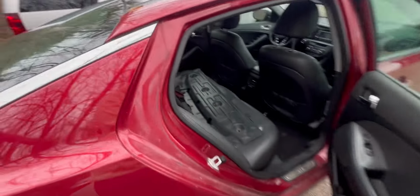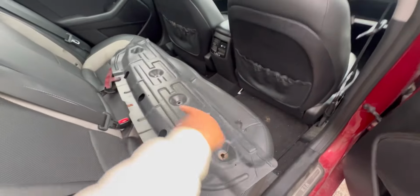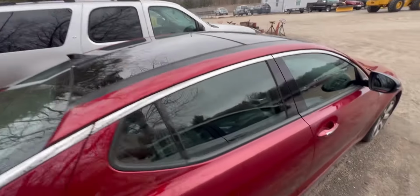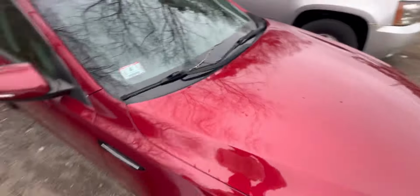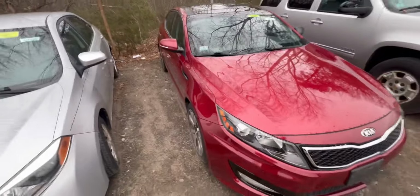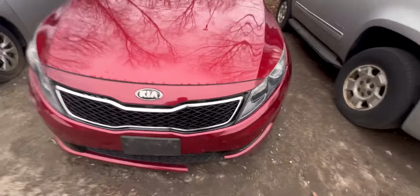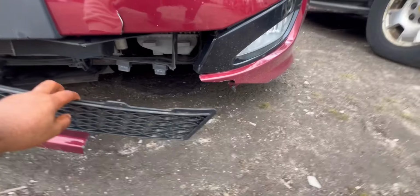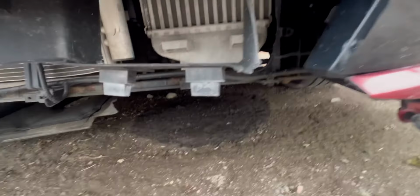This is another nice one too. This is the Optima. Okay, this is from the owner part. Something went wrong over there. You have the panoramic sunroof. I'm just gonna run over this line quickly. This one is not on hold, it's actually for sale, but it took a hit down here. As you can see, it took a hit. Hold up, let's see. Something's going on here. See, this place is wet.